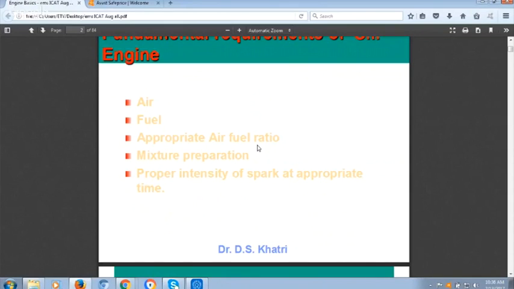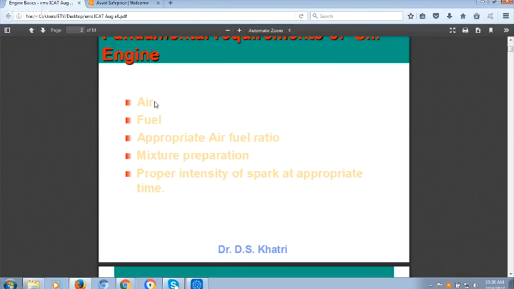Let me explain the basic requirements of different aspects of the engines. As we have discussed, air is one of the very important requirements. Whenever you want to develop more power, it is not the fuel, it is the air which you have to increase. And you can understand even engine specifications are specified in cc. This is a 100 cc engine. It is a 200 cc engine. It is a 1000 cc engine. It is a 2000 cc engine.